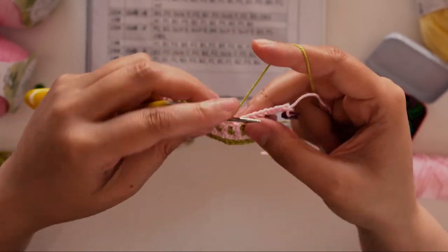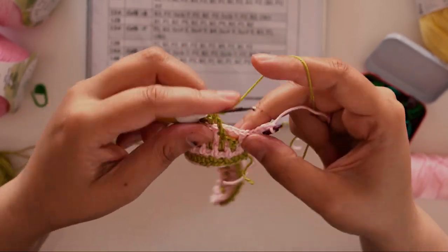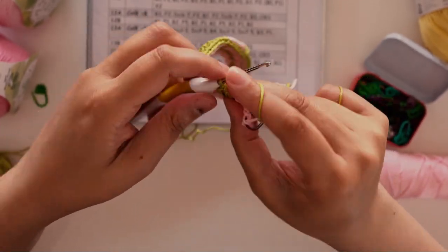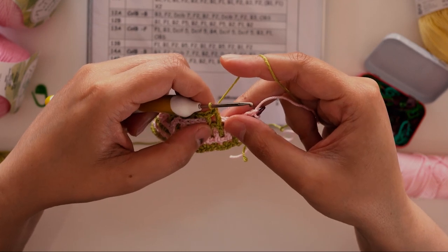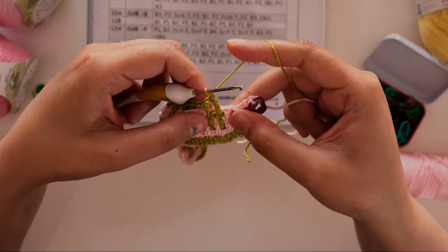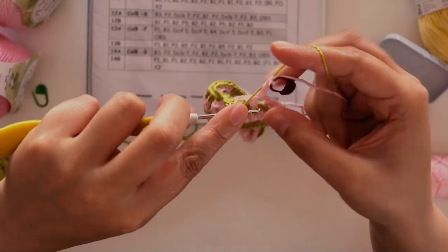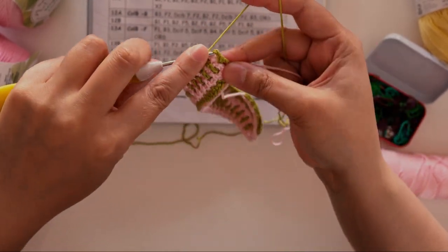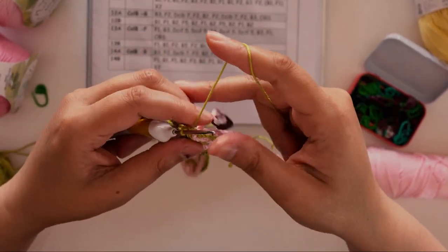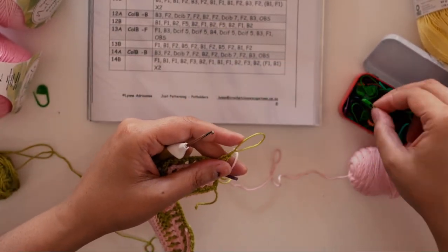We're heading to the end of the row. Now again, I'm just doing random stitches. We're not forming any particular pattern because we just want to get you used to the technique. Remember, this is now color B. There's no outside border stitch, no OBS. The last stitch is incorporated into the instruction for the last few stitches. So in this case, let's do three fronts. So it's one, two, and number three will be into the loop that is created by your chain three when you turn. And you put in a stitch marker.